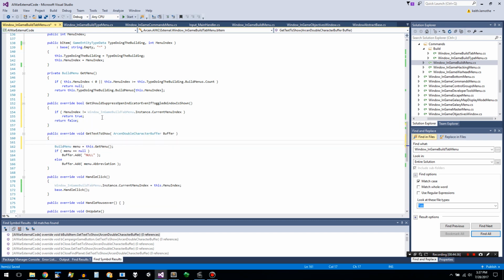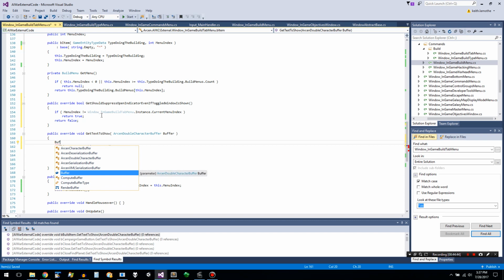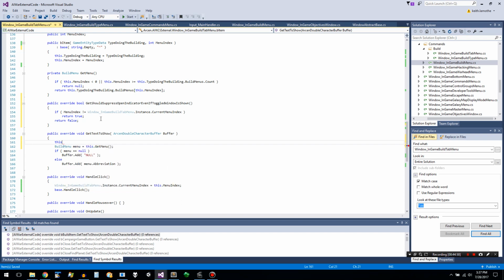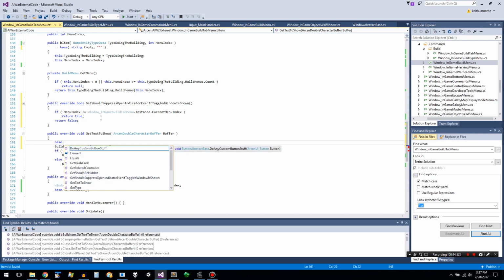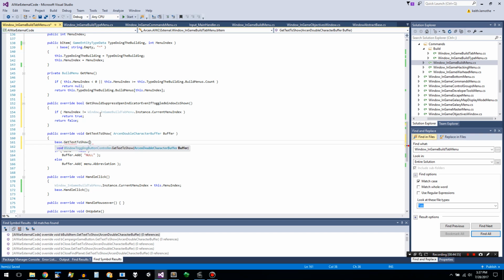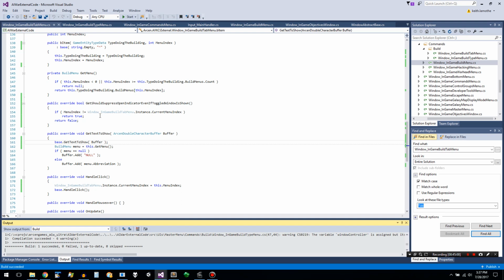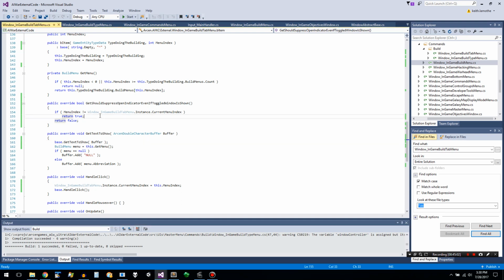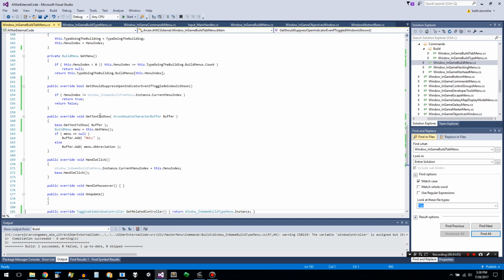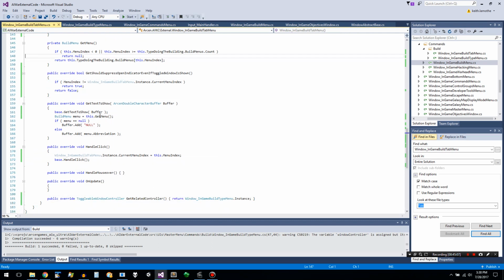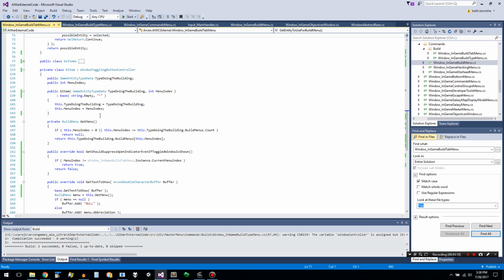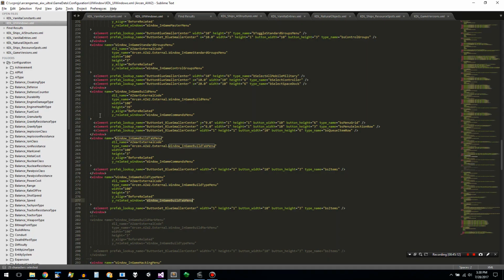And now we'll do base get text to show buffer. That way we'll inherit all that nice behavior, but have that change that we want. I don't think I really want to do a full retest just for that. So let's move on to the mark menu.